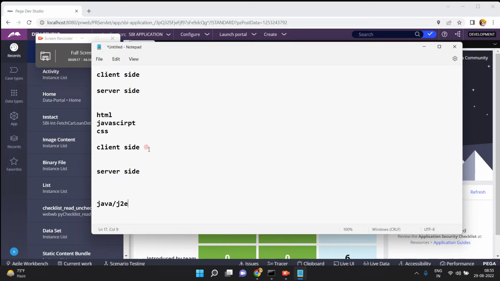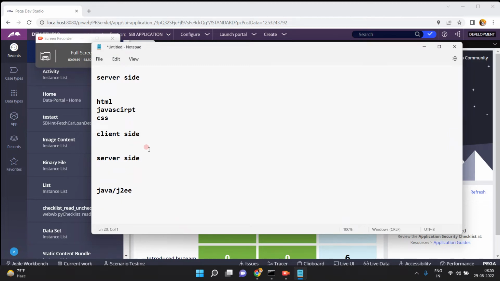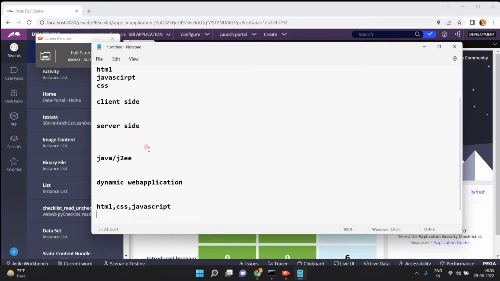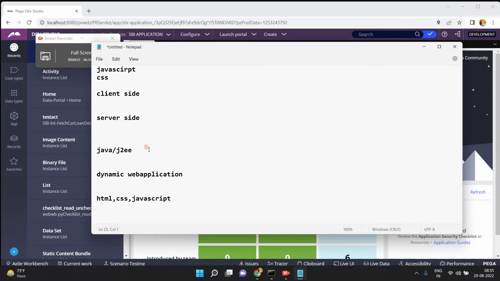Now I have chosen Java J2EE. Finally, I designed and developed one dynamic web application. So this web application contains, as I told you, HTML, CSS, JavaScript. Without this, there is no web application first.